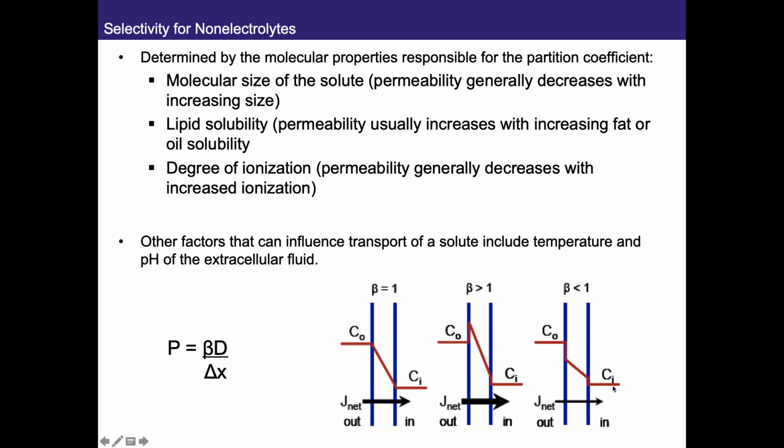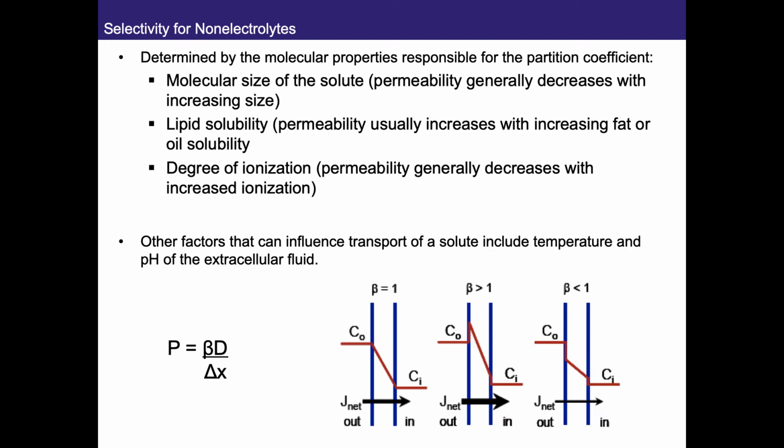However, now it prefers to be in the aqueous solution outside of the plasma membrane. And you can see right in that inner leaflet, the concentration really drops. Now the concentration gradient within the plasma membrane is a lot more shallow, and the net flux drops off. Make sense? That helps you think about that partition coefficient and how it fits in to simple or passive diffusion.